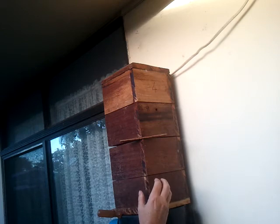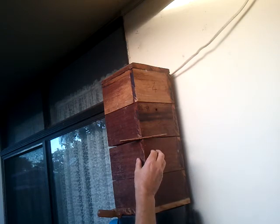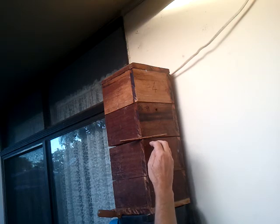So there you go. You've seen a typical nest, and you can see that this hive design has worked. The pollen, they've definitely put the brood where they said they were, when I said they were going to do it. They've got it about that high. Next season, that whole container will be full of brood. So there's your management for the month of May. Have a poke around if you like. Check the weak hives. Make sure they've got food.